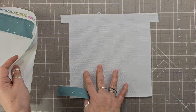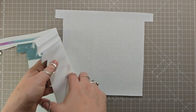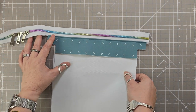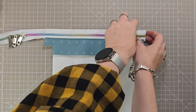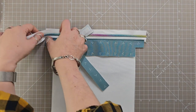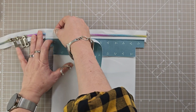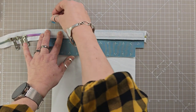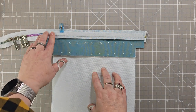So we're going to put that down so that the right side is facing up. So essentially, right side of that lining to right side of this lining. Then we're going to lay our original piece on top of it. Now again, you can line everything up. Make sure that it starts in the same place, because obviously you need it to line up when we go to make the lining. That's it. And then this piece here goes face down. Again, line everything up. I'm going to do exactly the same with the zip as I did before. So I'm just going to pop that clip in there. I'm going to take this to the sewing machine and stitch it.